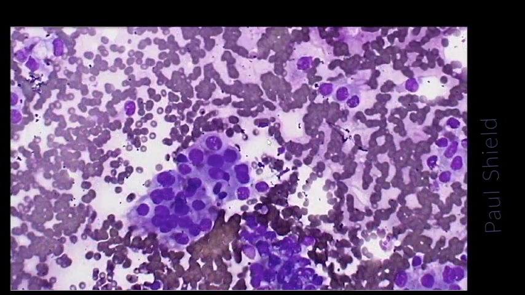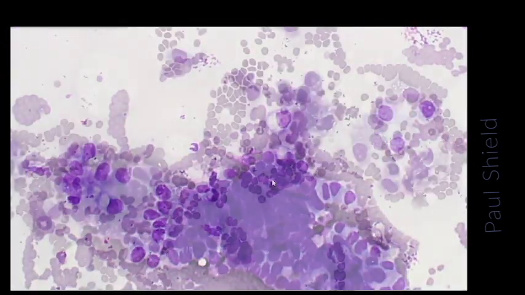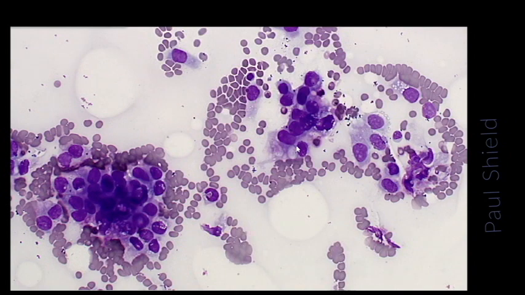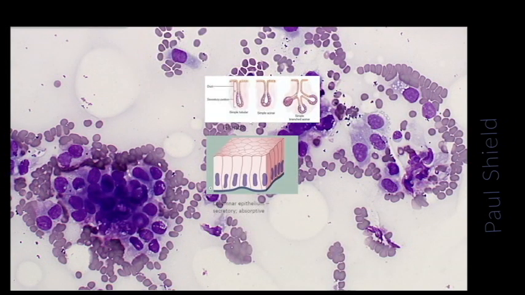You can see the groups are quite cohesive, so the cells really are growing together, and sometimes in some of them you'll be able to see around the edge, like a community border to the groups, where the cells sort of all grow to like a flat edge. See the long shape to these cells. This is vacuolation in the cytoplasm. They are clear areas, and then there's small punctate vacuoles as well that I'm pointing at. So there's small uniform multiple vacuoles in the cytoplasm, and that shape just is reflecting the columnar nature of the epithelium that these tumours have arisen from.